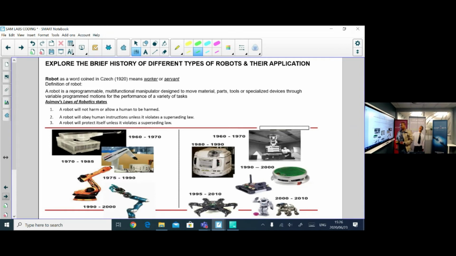You might not be able to name an industry today that doesn't use robotics. As we said, even in your home, you are using robotics in some way.